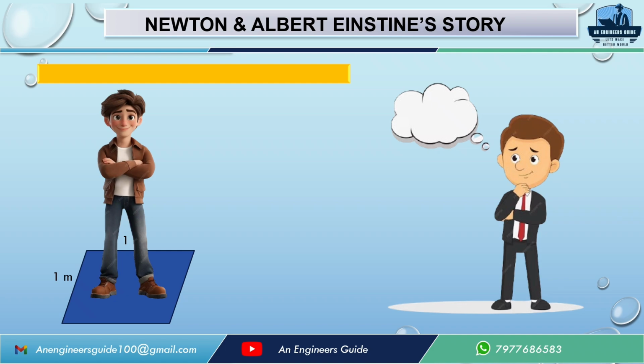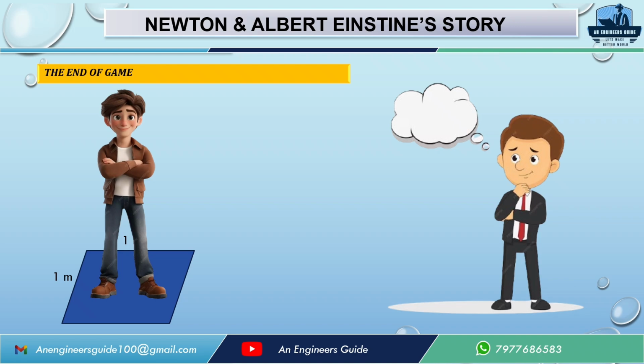Then Newton found a box measuring 1 meter by 1 meter, stood on it, and said, "Hello, Einstein. Now try to find me." Einstein smiled and replied, "Newton, how silly are you? You are right in front of me and still asking me to find you." Newton smiled again and asked, "Are you sure I am in front of you?" Einstein responded, "Of course, there is no doubt. You are right there."